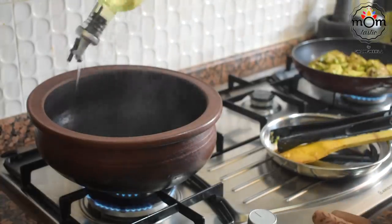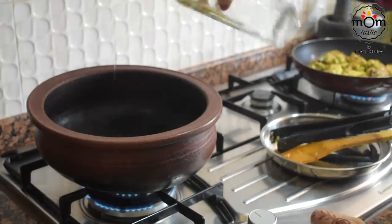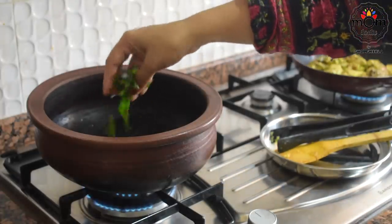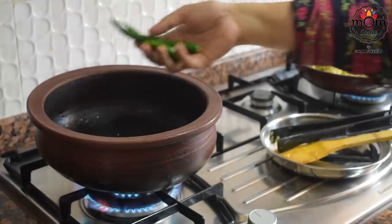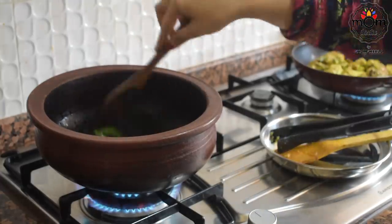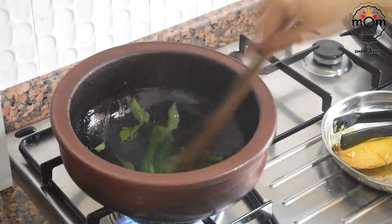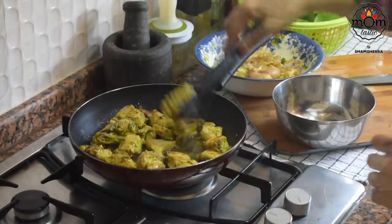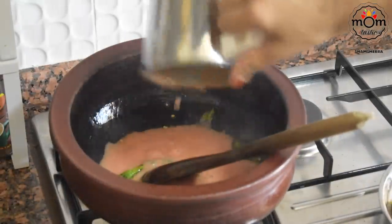You can use the same oil that you use for frying the chicken. As time was running out, I had to use separate. Heat and fry a handful of curry leaves and the slit green chilies for a minute on low flame. Add the blended tomato and mix.